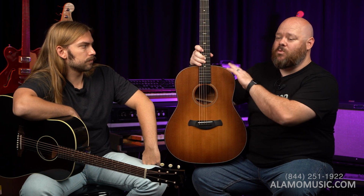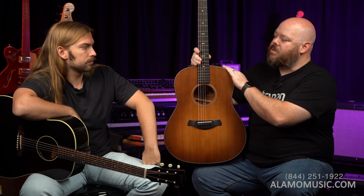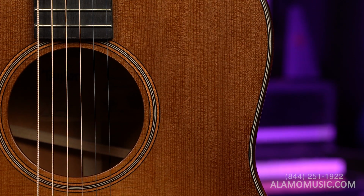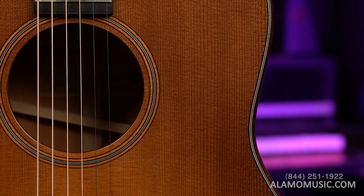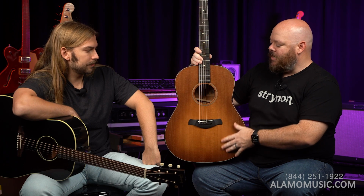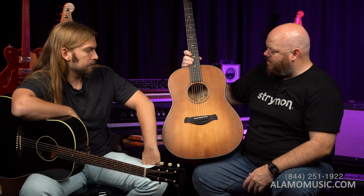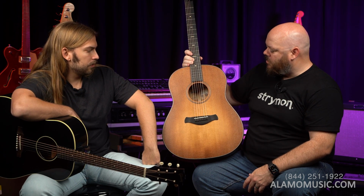Yeah. And it plays great, like pretty much most Taylors do. It's got a pickup system or not. This has the ES2 pickup system. It can be opted without. Very occasionally, this is one of those Taylors that we will carry without a pickup system in it. And it's got a very cool satin, the silent satin finish. So it's very nice feeling. It's not super glossed. And it's got this worn-in Wild Honey Burst, which is great. So just an awesome Americana aesthetic, great playability and sound.